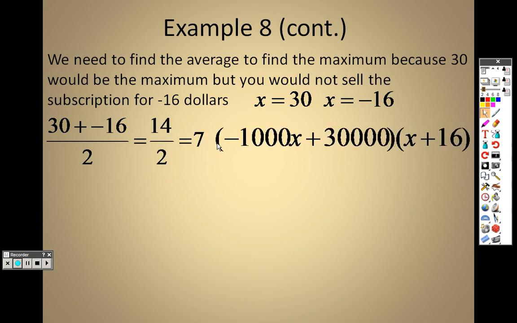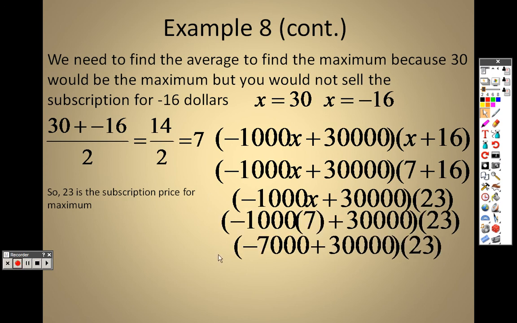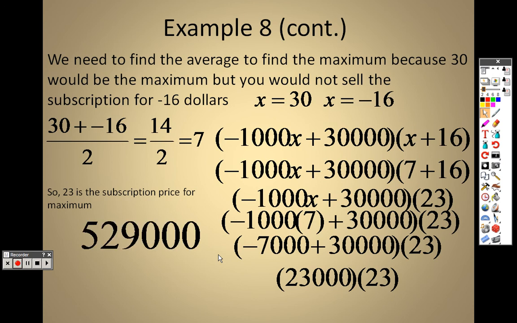So those are two answers. So to find the middle between those two, I add them and divide by 2. So 7 is the exact answer that we need. So when I plug a 7 in for x, I get 23 there. So the price is $23, as in there's $23 is the subscription price for the maximum value that you would need. And when I plug in the 7, you would sell them for $23,000. So you'd end up making $529,000.